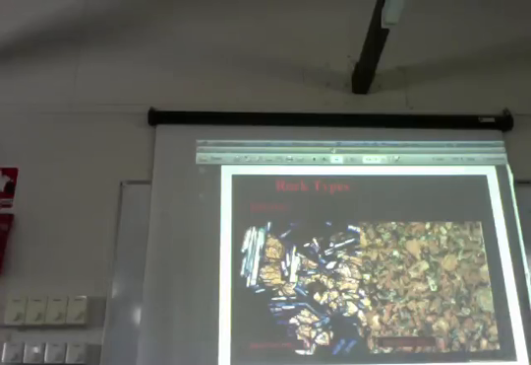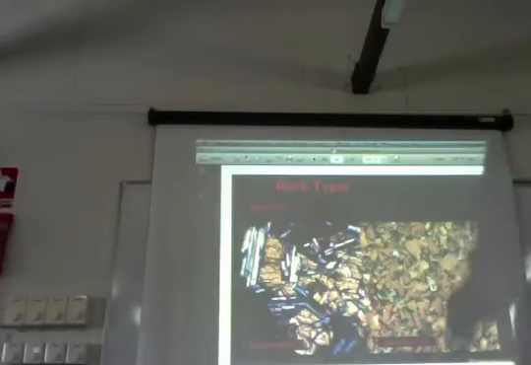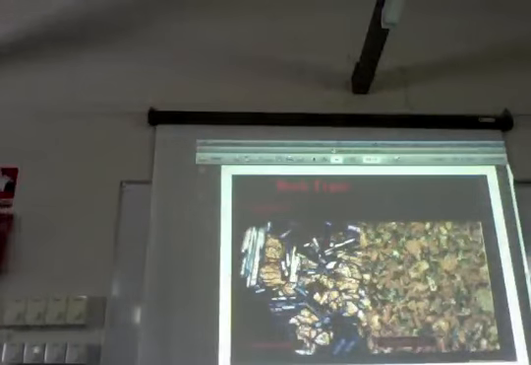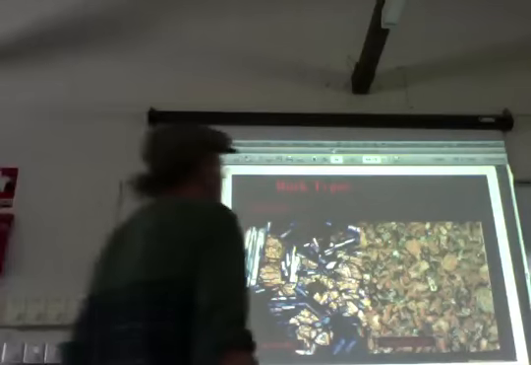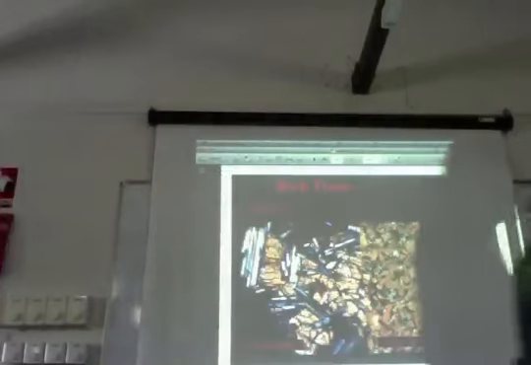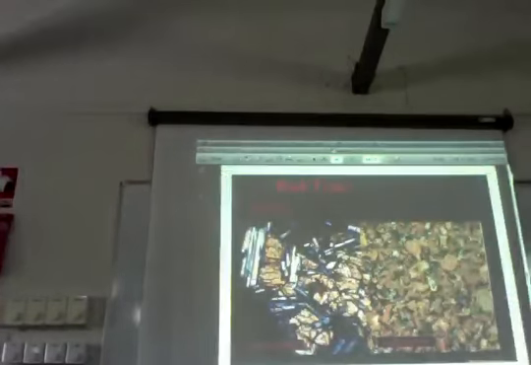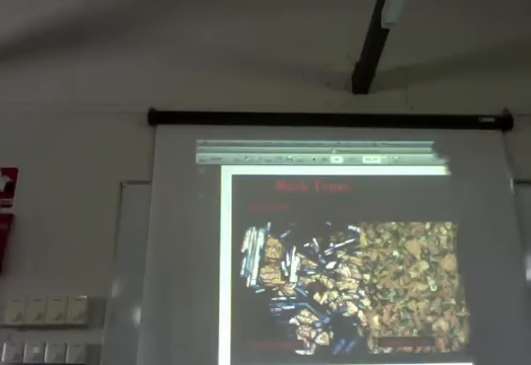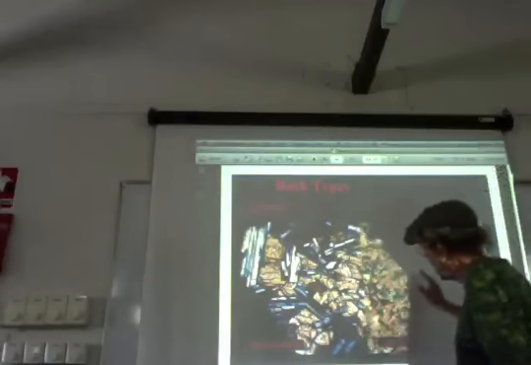Then the macro textures look completely different from the macro textures of a granite, yeah? Because here, at first, you can identify nothing, can you? Because it is very fine grained, and that is because it was cooled down very fast. So even if you are using a hand lens and checking this basalt, it is very homogeneous for you, yeah, and for me as well. And if you are checking this, here you have the macro textures.